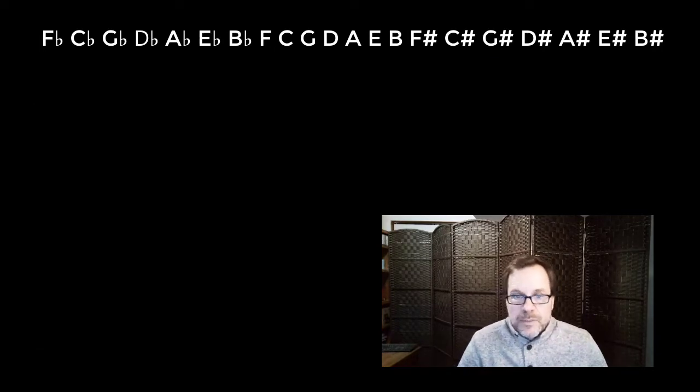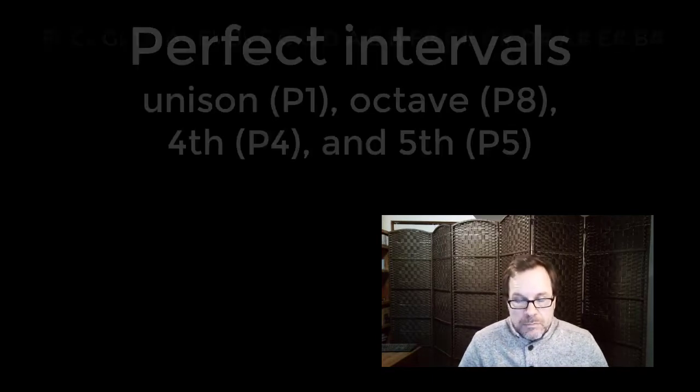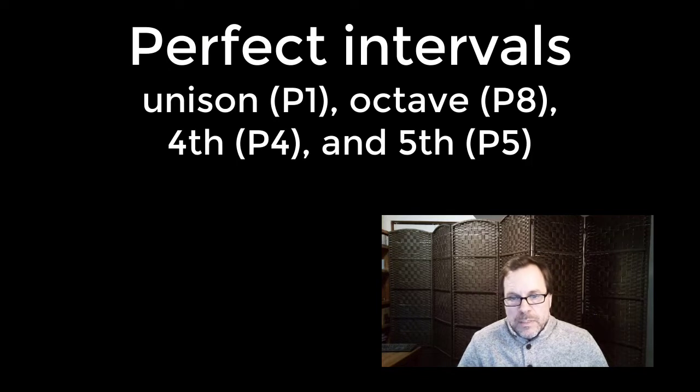First, let's do the perfect intervals. These are the easy ones. The unisons and octaves are just the same notes, right? They're either occupying the same space or line, or they're 8 notes apart. Unisons, obviously the same pitch, right? That's fairly simple, straightforward. You don't really need the line of fifths for that.